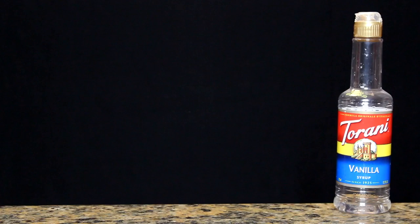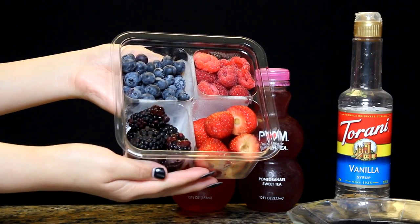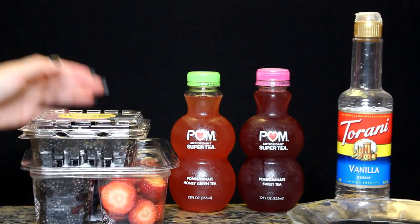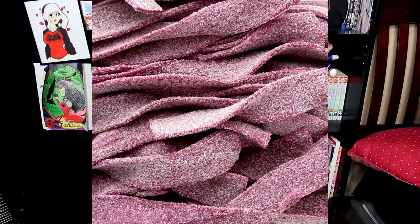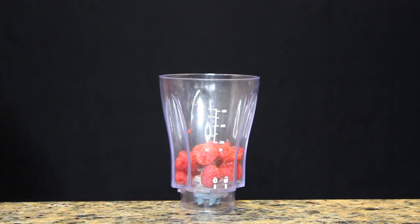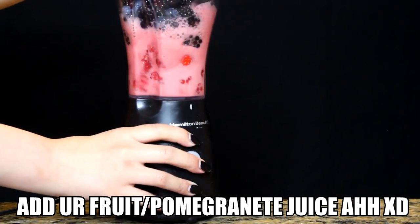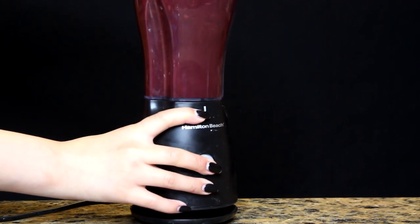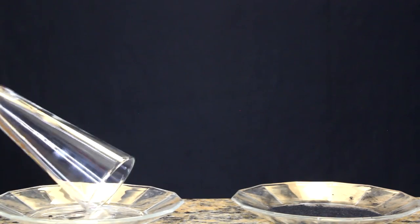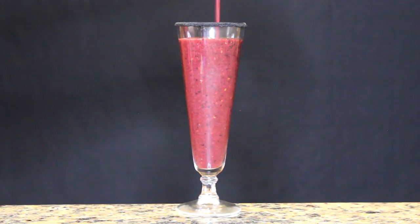For this drink, you will need vanilla syrup, black sugar, pomegranate juice or tea or any berry juice, and an assortment of fruit such as raspberries, blueberries, blackberries, and strawberries — more blackberries because this will be primarily a blackberry drink. I really wanted to use a raspberry sour belt for Tanaka's scarf, but I could not find it anywhere — which is why it took so long to get this video out. So I had to settle for a burgundy fondant. And last but not least, cream puffs. First, put all your fruit in a blender — equal parts of each fruit with a little more blackberries. Blend it all up. For a little extra flavor, optionally add some blackberry syrup and blend one last time. For the rim: coat it in vanilla syrup, then black sugar. Pour your mixture into the glass, leave a little space, and top it off with more blackberries.